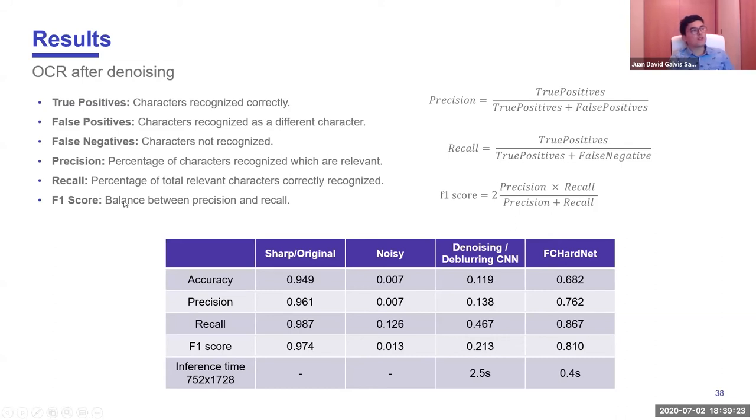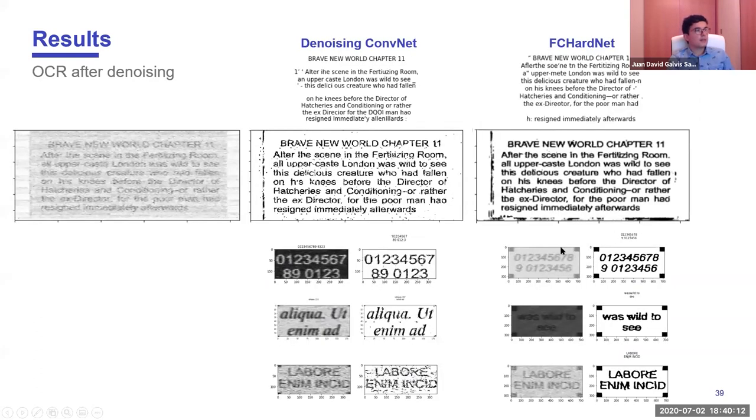Finally, this allows us to perform OCR. The metrics we use here are basically precision, recall, F1 score, and accuracy. We can see how the original images, of course, have a really high accuracy and F1 score. This decreases enormously when we try to do OCR with the intercepted images. It can barely detect any character. Then it improves a little with the first convolutional neural network we saw. But it definitely improves a lot with the FC-HardNet. So our regression neural network is a little bad. Our classification neural network is way better at this task in this particular case. And it's even faster because it's a smaller network. At the end, we can pass new images, denoise them, and extract actual text from all of these images.